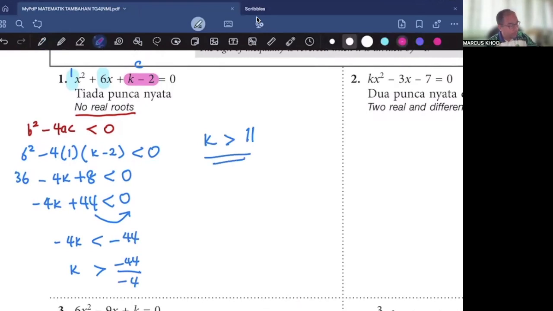At this point, some of you may be asking me, how come suddenly the sign changed over? It is because of the condition. Remember, you are moving a negative number across to become divide. Let me repeat: you are moving a negative number across to become a divide, or to become times. It still applies. When that happens, only a negative number that you're moving across to become divide. Not negative becoming positive, that is not it. You move a negative number across because you want to divide. When that happens, the symbol must change direction. This is maths form 3.